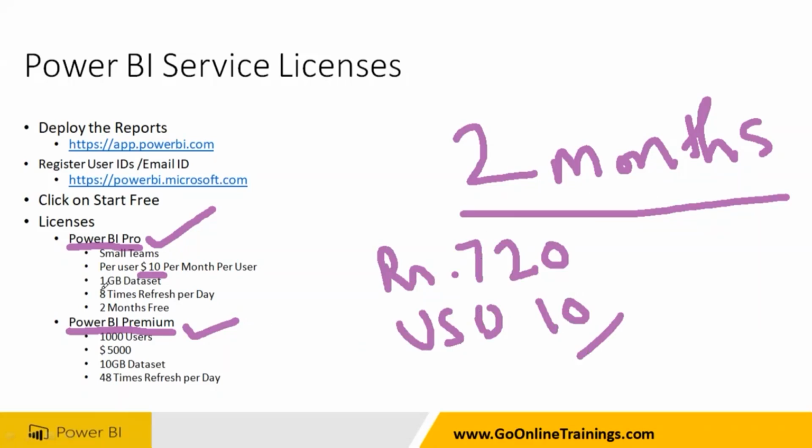Clear? So what data can you have? Maximum 1 GB of data can be stored in your Power BI rental server. Not more than that. And the team size could be 10-20 people. For example, we have goonlinetrainings.com. My data is about 5 MB, 10 MB every month. 1 year of data is 60 MB, and 10 years of data will be 1 GB, right? So for me, Power BI Pro is sufficient.